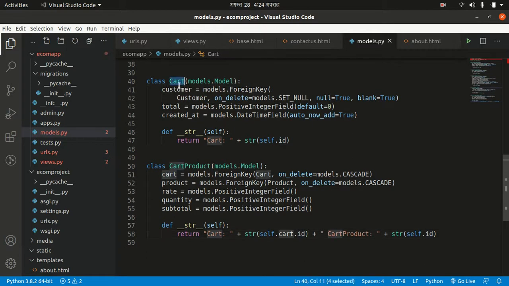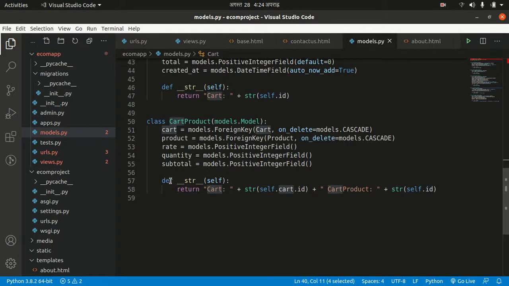Okay, this cart id, and then the cart product id I want to return, but you don't have to do this.